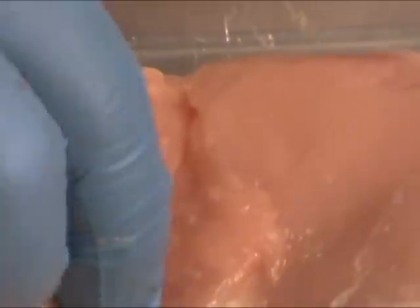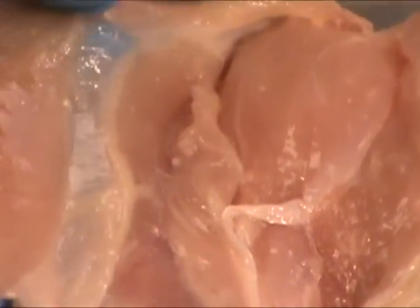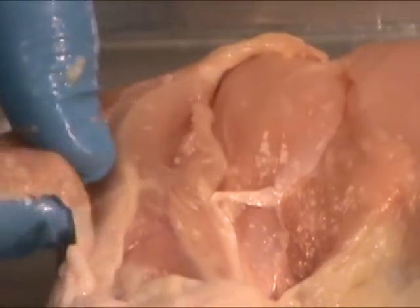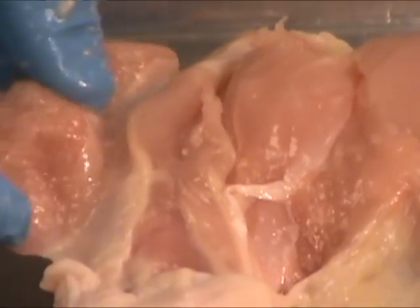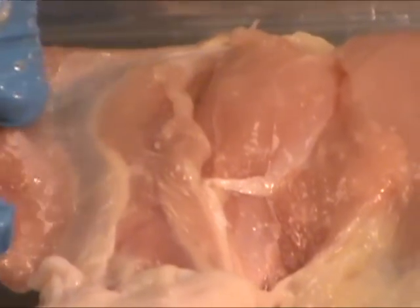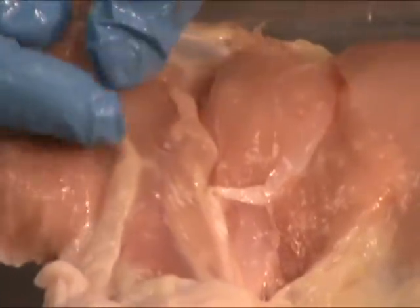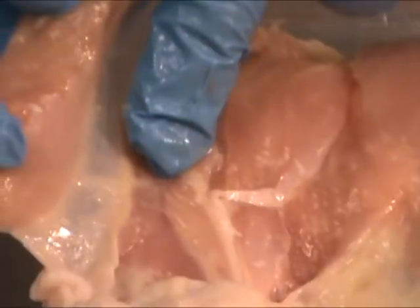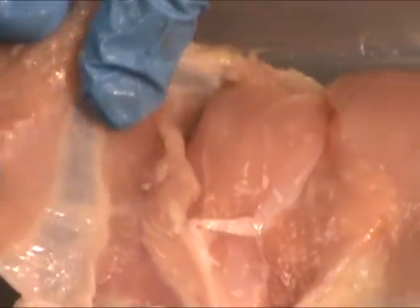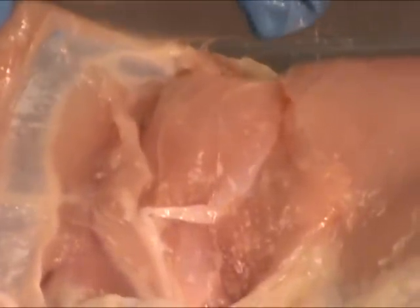What I've done at this point is I have cut into the muscles, so that I can reveal the fact that the muscles are layered within the leg itself. As I peel back, you can see how each muscle is grouped into individual muscle units. Those muscles are connected to other muscles with an aponeurosis, which I'll show you in a little bit. You can kind of see that white structure here — that's an aponeurosis connecting muscle to muscle.